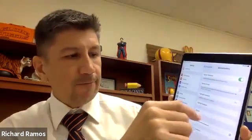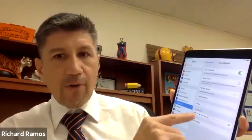And then this time I'm going to look for spoken content, and that's about six down from the top. So spoken content is what I want to go ahead and touch with my finger. All right, and I want to make sure the speak selection is on. Again, it has to be highlighted in green, just like the larger text feature before. But notice down here, there's another bar graph, and there's a turtle on one side and a rabbit on the other. And I'm guessing you already know what that means.